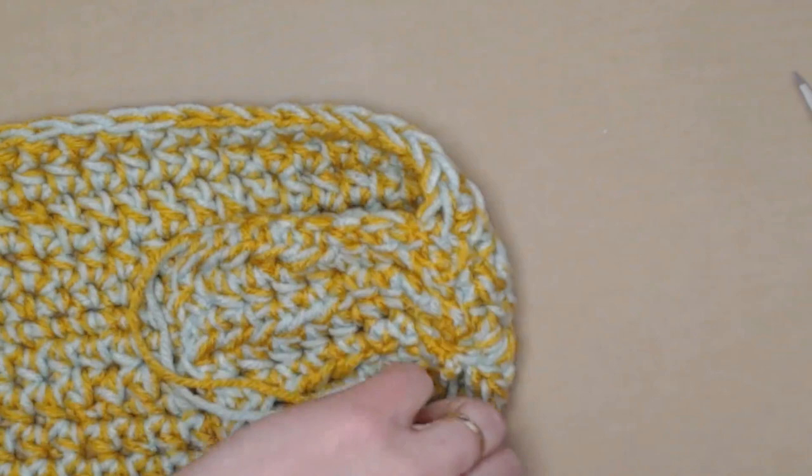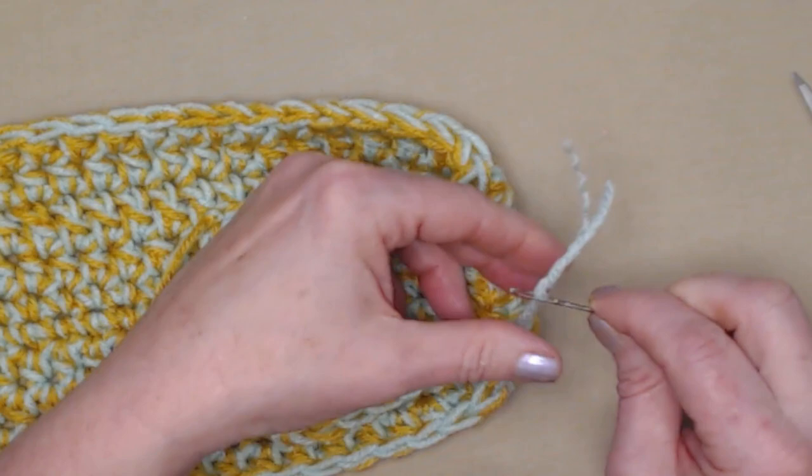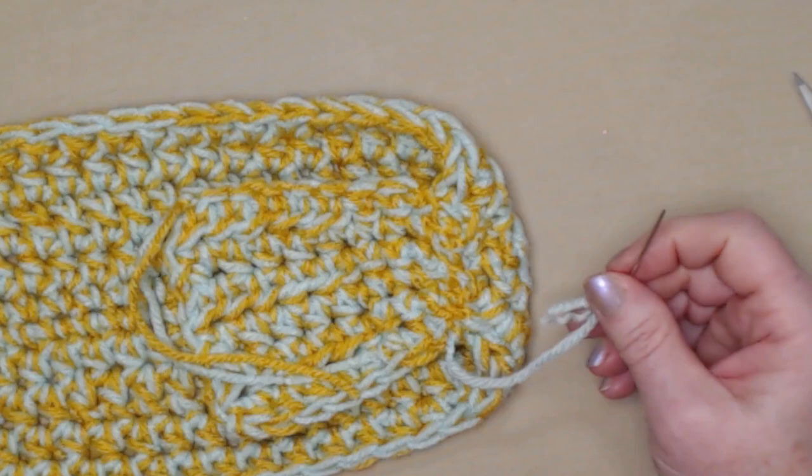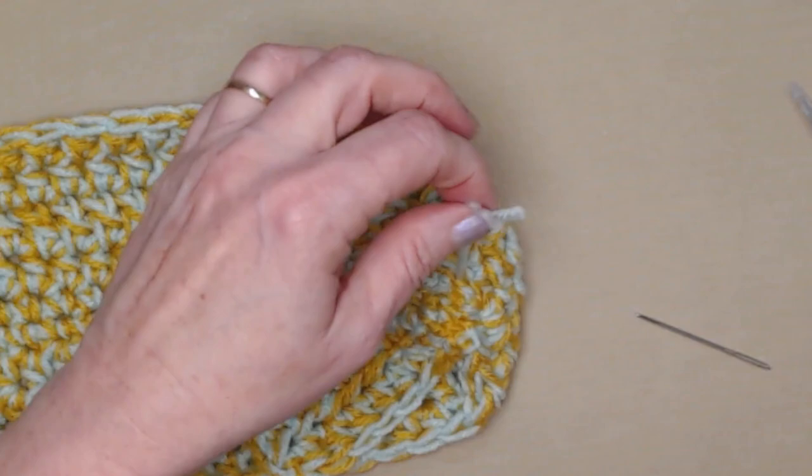And one of the things that I do, you probably notice that when I'm using 2 strands of yarn, I'll weave the individual ones in with a smaller needle. If you prefer to do it with a bigger needle and weave in both strands, you certainly can. I just like doing it individually. I think it makes it hold better. Just my opinion. And again, you do what works best for you.